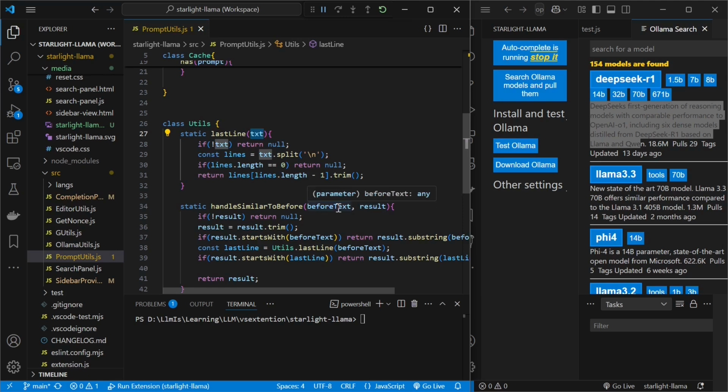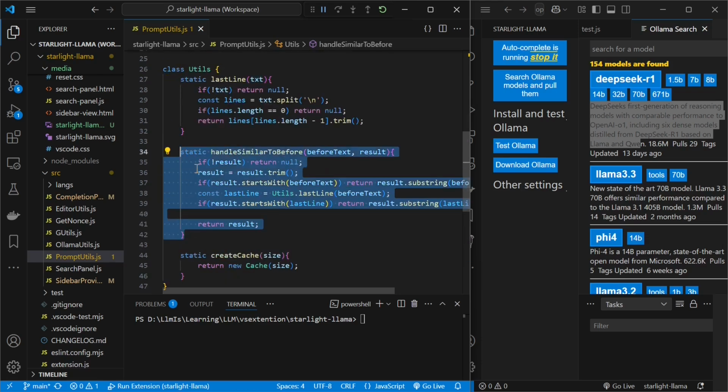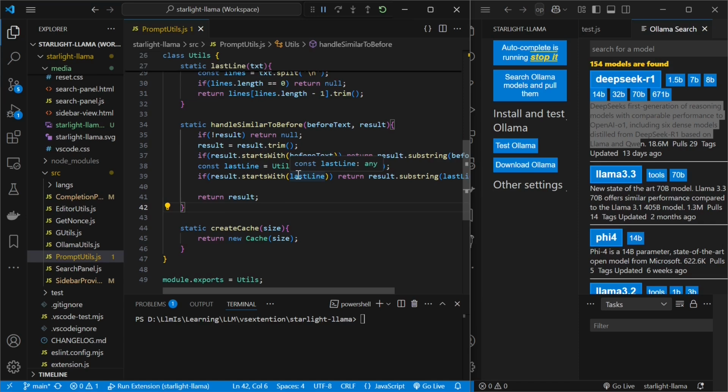This is used in the generate function because I noticed that when we request completion from Ollama, some models return at the beginning the same text which is similar to the text before, basically the text which I'm using in the prompt to do the generation, and that's actually really bad. This function is trying to detect that. So if the response we got from Ollama is repeating something from our prompt, I want to remove it. Unfortunately, it did not work well. I need to maybe refine this function and find a better way to do it.